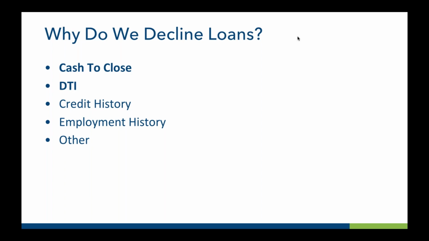We gather declined pipeline information from lenders upon their request, and we'll run that through our system, and we'll get out of that how many declined loans were declined for cash to close or debt to income. Those are two declination reasons that a down payment assistance program can directly address. And from that, we'll determine how many were eligible for DPA programs, how many programs, what were the benefits of those programs, how many dollars might they have gotten from a DPA if they were eligible.